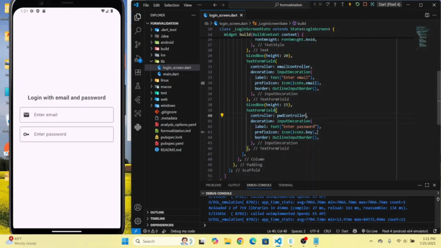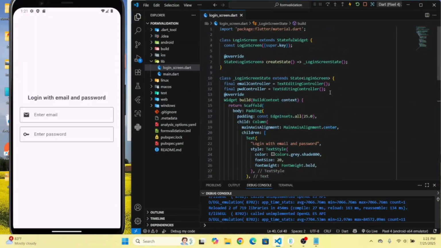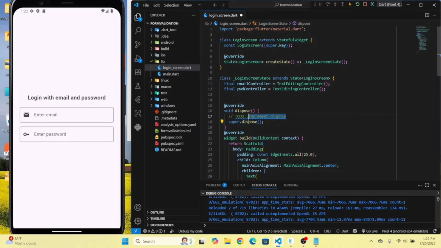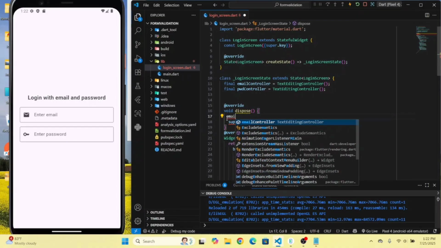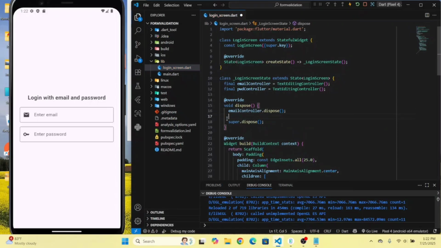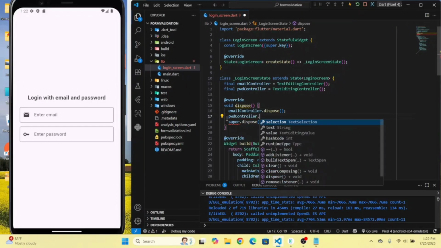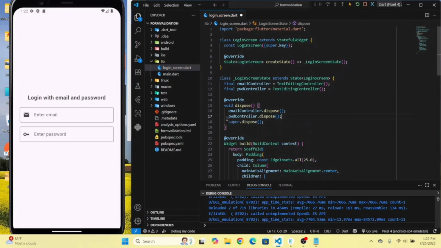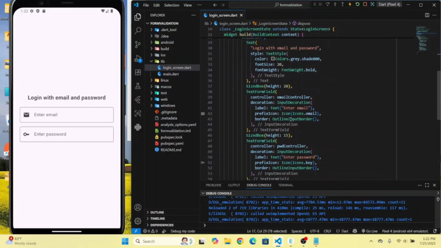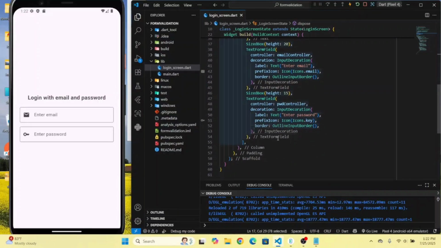Good. Now come on top and let's dispose these controllers. Right here emailController dot dispose and passwordController dot dispose. Okay, you have to dispose these controllers to avoid memory leak issues in the future.